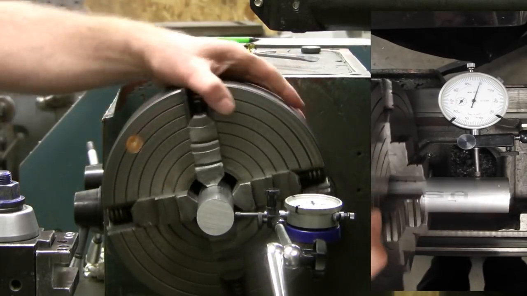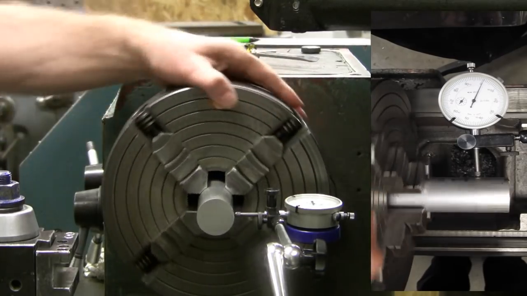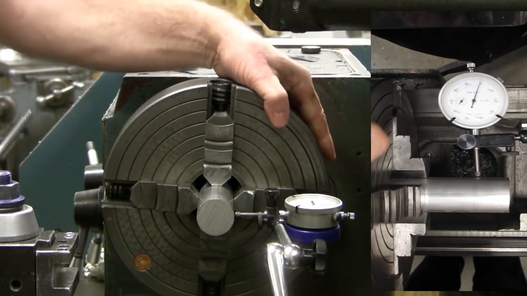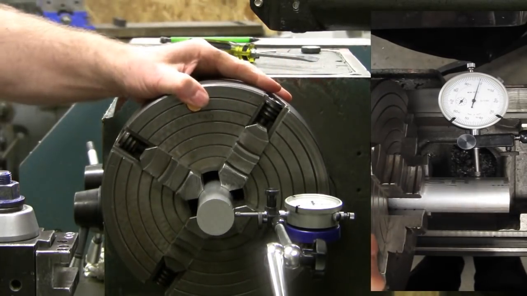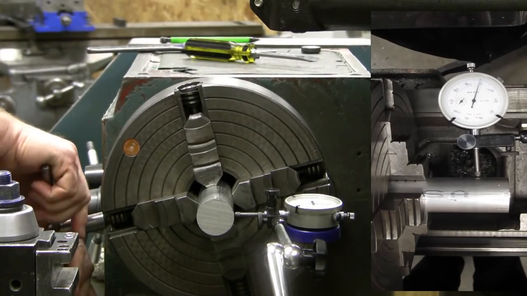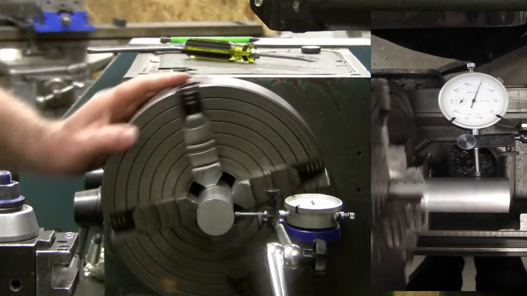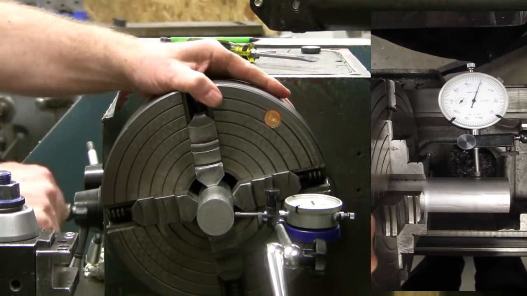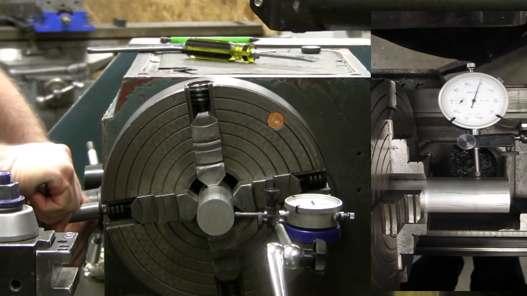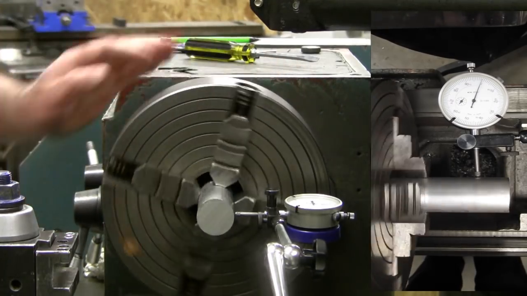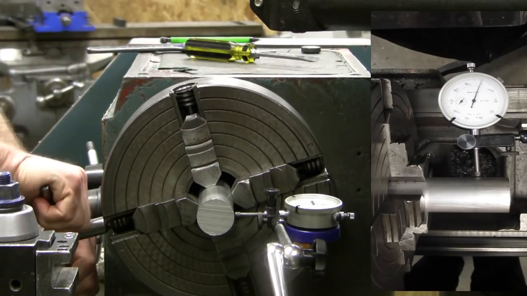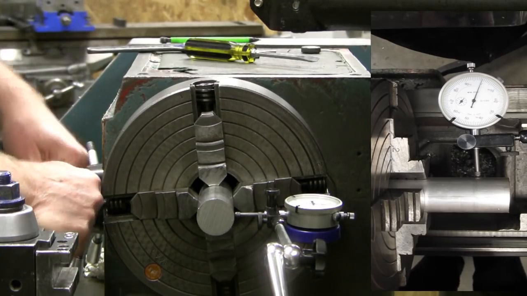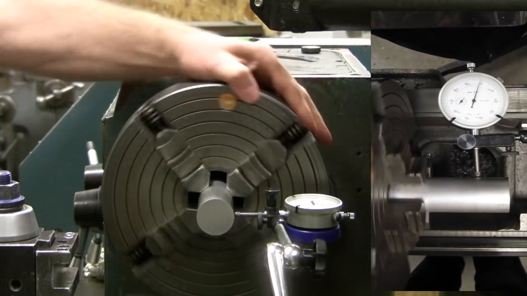Here's a low reading. I don't need to loosen anything. I'll just tighten this a little bit more. Wherever it's low, I tighten it just a teeny bit. I just keep working it until as I rotate it around, that needle doesn't move very much. None of the jaws are very tight, so I just keep working until I get tight as well as not running out. Already we're running within one thousandth of an inch of run out.